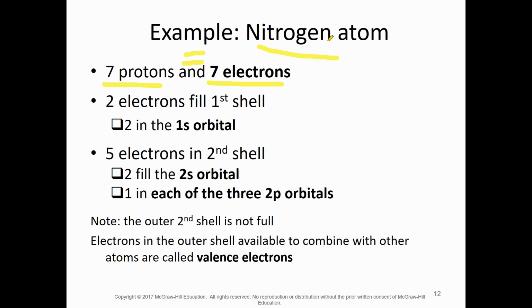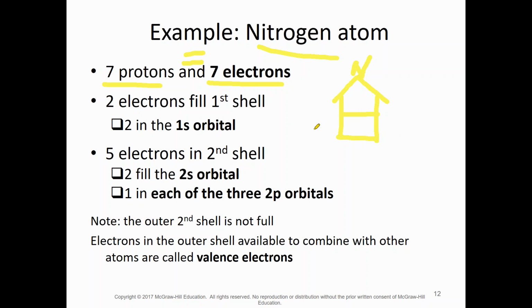So let's figure out where all 7 are arranged. Well, remember, nitrogen is like a house, right? So picture the nitrogen house. Here, I'll draw a little simple house here for you. And so here's the nitrogen house. We'll put a big N on the top for nitrogen. And we know this house has how many floors? Well, it just has 2 floors. And we know that because there are only 7 electrons that we have to put into this house. And 2 shells or 2 floors will be plenty enough to hold all 7.